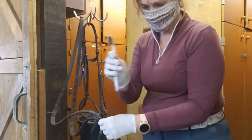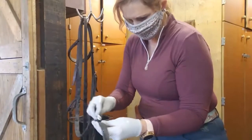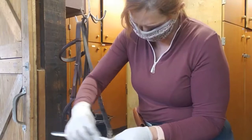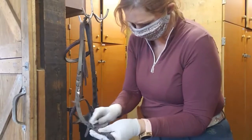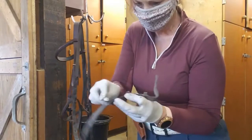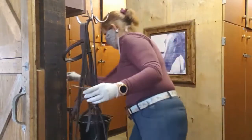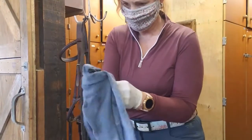Okay, I did manage to find a toothbrush. It was in with my boot cleaning stuff, so it's sort of stained black. But you can see I can get into all these little nooks and crannies where there's mold and built up soap and that kind of stuff. So I'm getting into there. You can see there's still some mold on here in the stitching. You know, it takes a little bit of time, and we can just wipe the rest of it off.